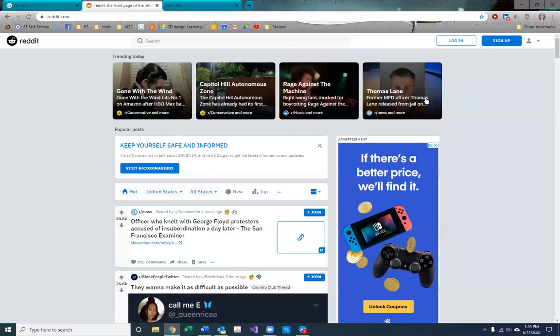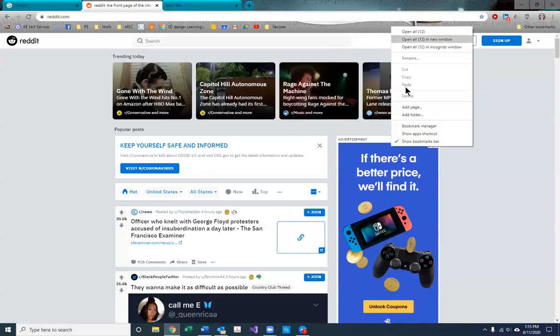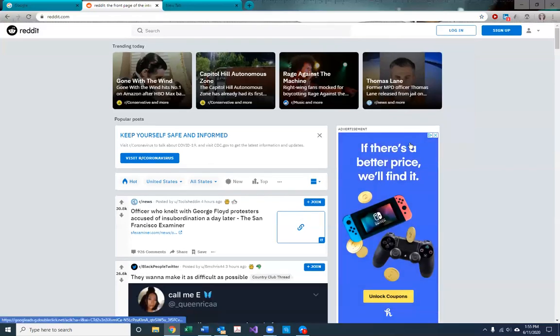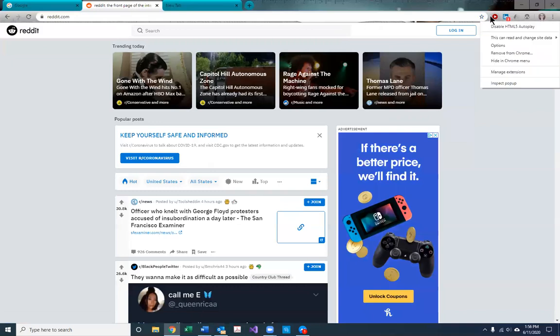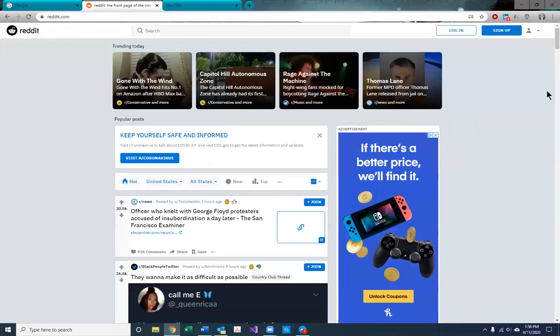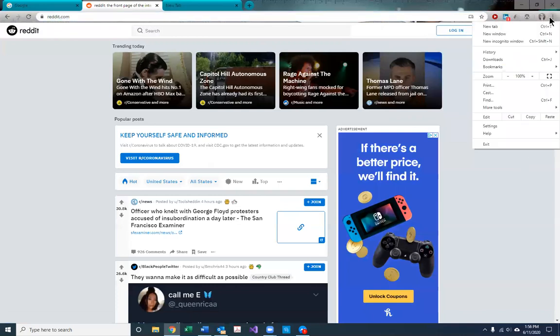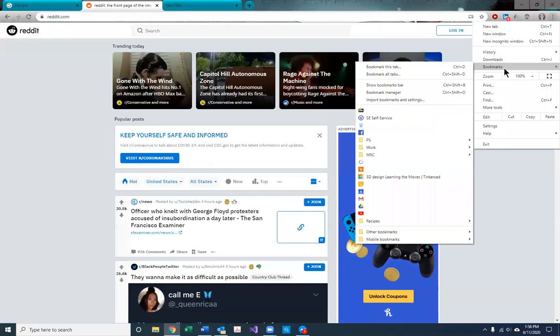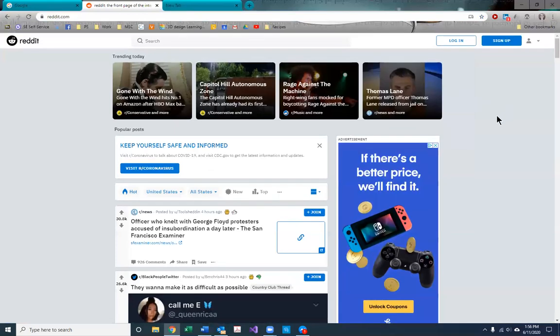See this? Now, if I don't want to see the bookmarks bar, I can not show it. But oh, yes, I need to see it. So I need to turn it back on. And I'm going to have to go into my settings and do that. Look at that. It's just gone. Can I do it up here? Nope. So I need to go into my settings. Bookmarks. Do you see where I am? And then I want to show it. There it is. Woo, right?